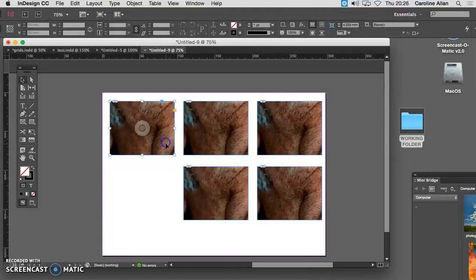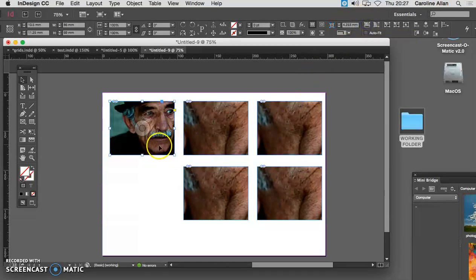The first one I want to show you is up here, and it's fill frame proportionally. It will find one edge and fit that edge in. In this case, if I click it, it has fitted the height into the frame proportionally. So it's not distorting the ratio, but it does mean that some of the image is still cut off. So it's cropping some of the image.